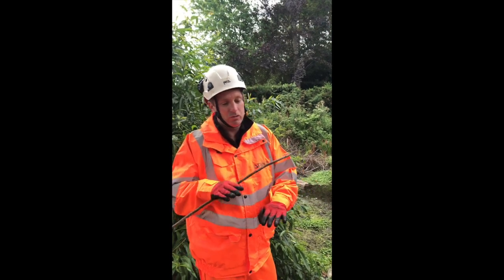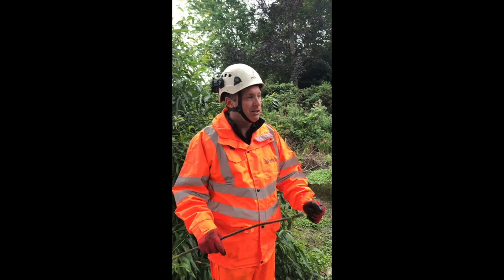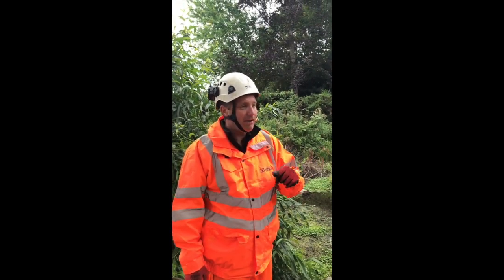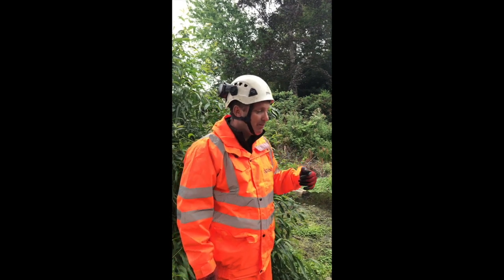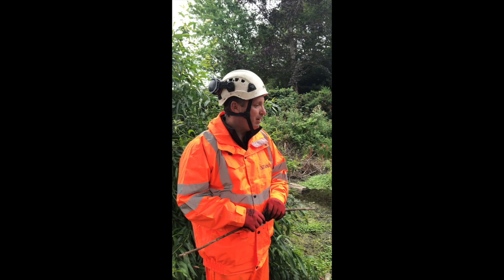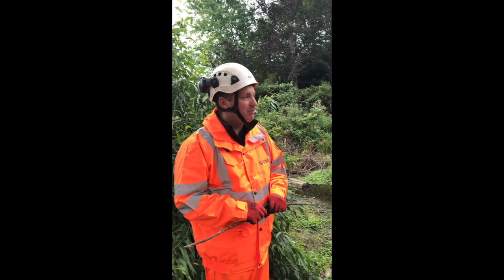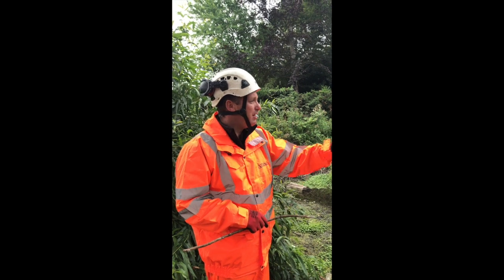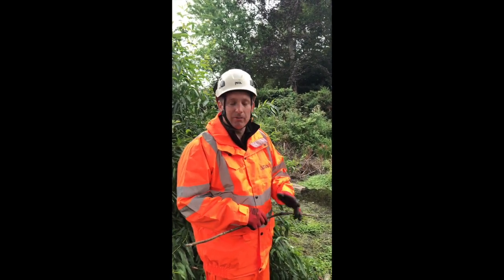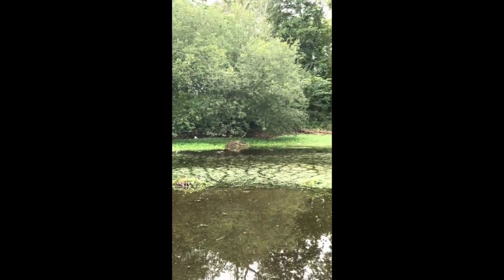So we reduced the water level by about 20 centimetres, which allowed us to get to the margins and test the silt, but it's also given quite a good area for the birds to feed on while they were young. As you can see, the birds are lovely and healthy, and they seem to have been well brought up. They're all now thriving on the pond, and we're hoping that they're now fully fledged and our works won't interrupt them when we restart later in the year.